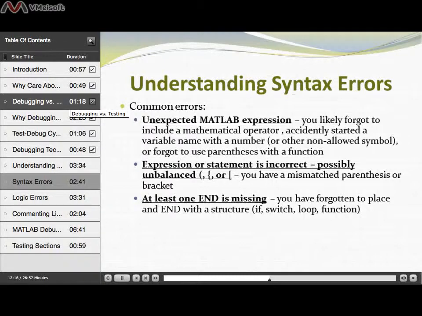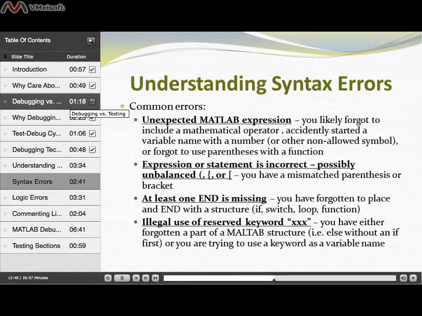All right, now that we've been using conditional structures and loop structures, we are now using the keyword end, and we need to have an end whenever we have an if or a loop. If you forget to put the end, MATLAB will yell at you and say you're missing at least one end. That means check your if structures, check your switches, check your loops, things like that. Check to make sure that you have an end for every start of one of these different types of structures.